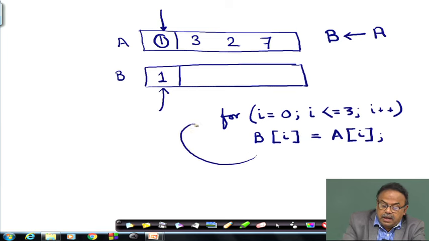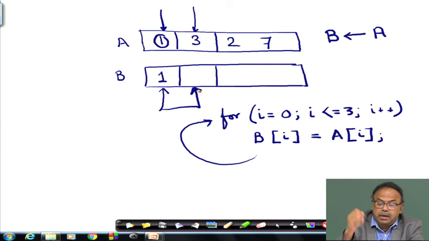Next, I is incremented, so I becomes 1. This element is being pointed at and I transfer it to the corresponding element. This is also I, so I is 1, and this will be copied here.